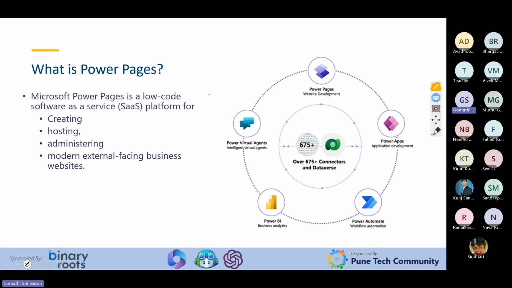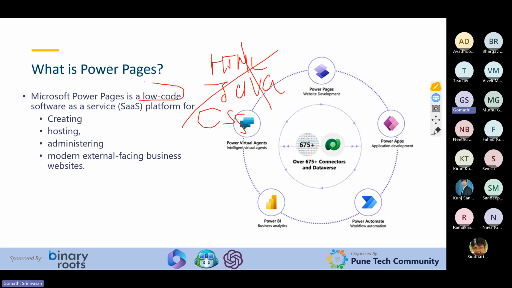Which means that if you think about 10 or 15 years ago, you had to create web pages using HTML. You should know HTML, JavaScript, and CSS, at least a combination of 3 to 5 programming or scripting languages in order to design a web page, right? But Microsoft has brought a few things where you can simply reduce the coding. It is what we call low code. Only a small amount of coding, and a few things you can simply drag and drop and use. So this is how Microsoft has brought it.